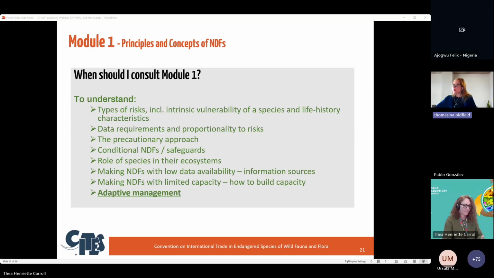So Module 1 introduces within the guidance types of risk, including intrinsic vulnerability of species and life history characteristics, which Tia talked about earlier, and the fact that data requirements should be proportional to the risks identified through those vulnerability characteristics of species.